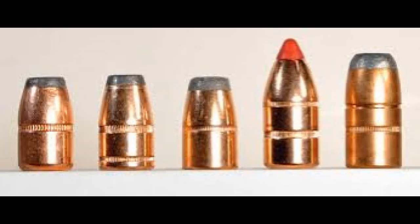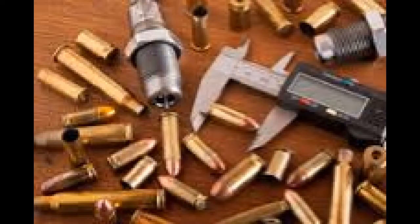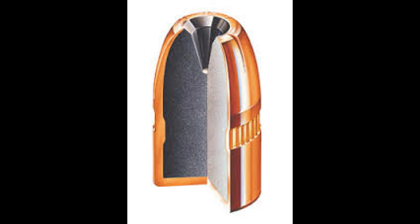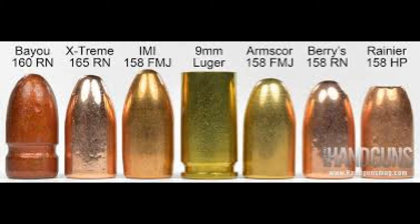This kind of stuff is the things that the reloader thinks about that your average Joe shooter does not. They go down to Walmart and they see 9mm. In most cases, they don't know whether it's 115 grain, 124, 147. They don't even look at it. What kind of bullet is it? Is it just a round nose, full jacketed, which most of them are, or is it hollow point or whatever? Most of them don't know that either. And as we've shown here, that bullet that's on that box of ammo, for that price, whatever it may be, good or bad, makes a big difference.